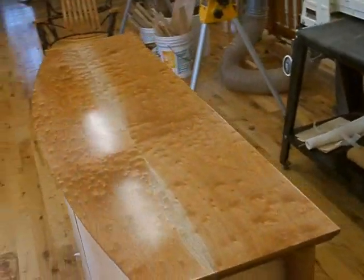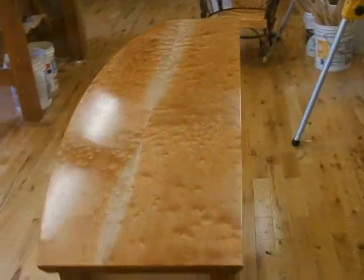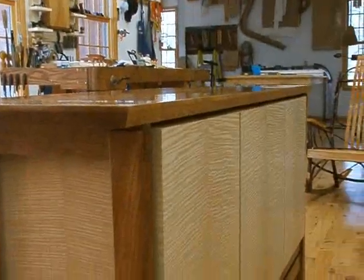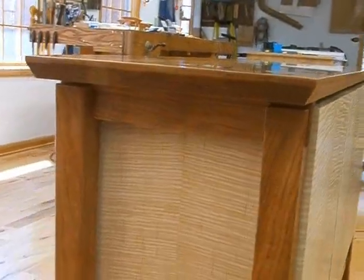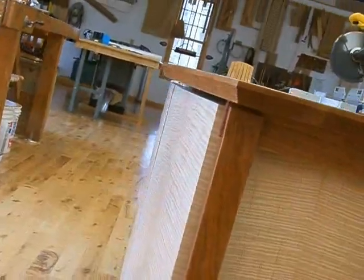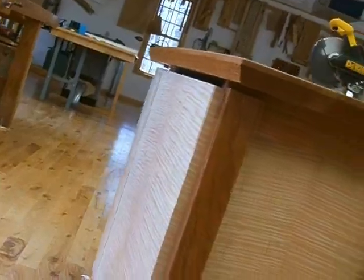Sorry for the glare from my lights and so forth, but I think you can see the quilting and how nice this piece looked, and I think here now you can see how this carving underneath the top comes out. Very nice. I'm happy with the results.